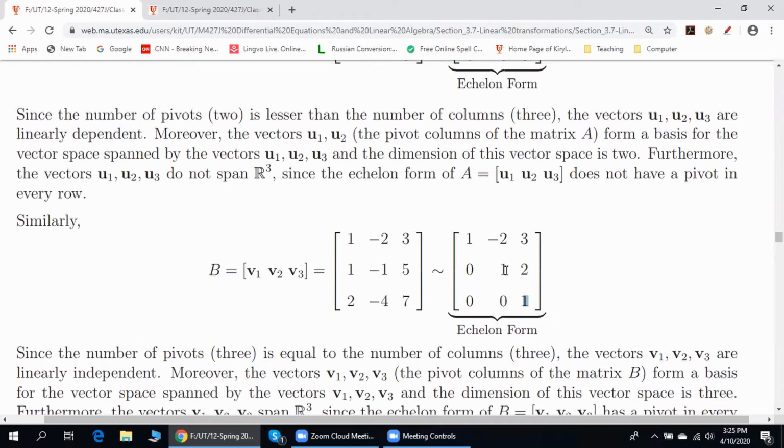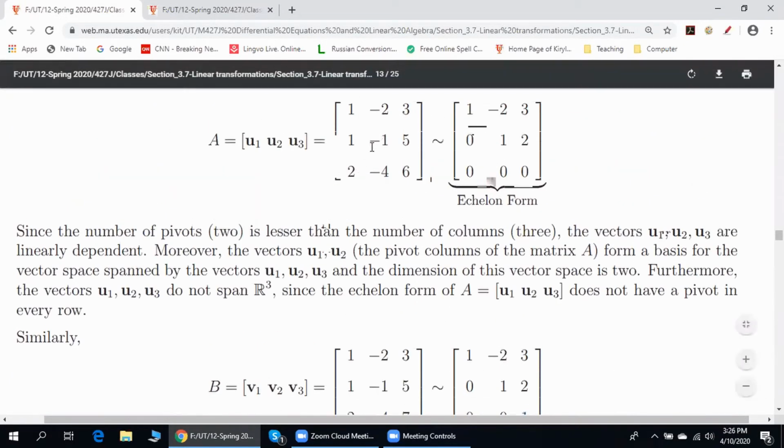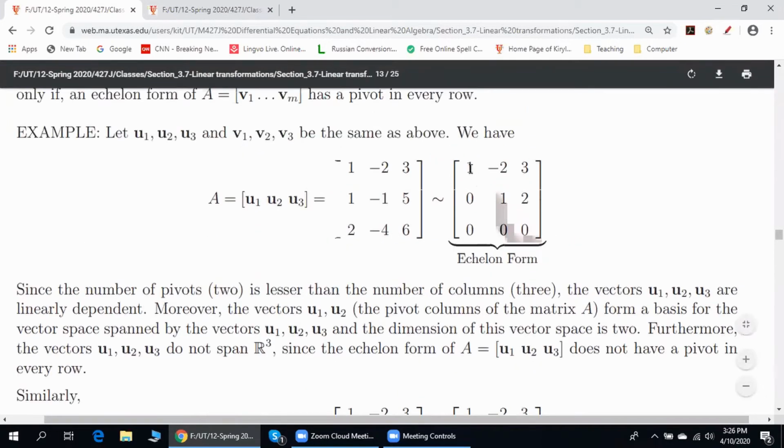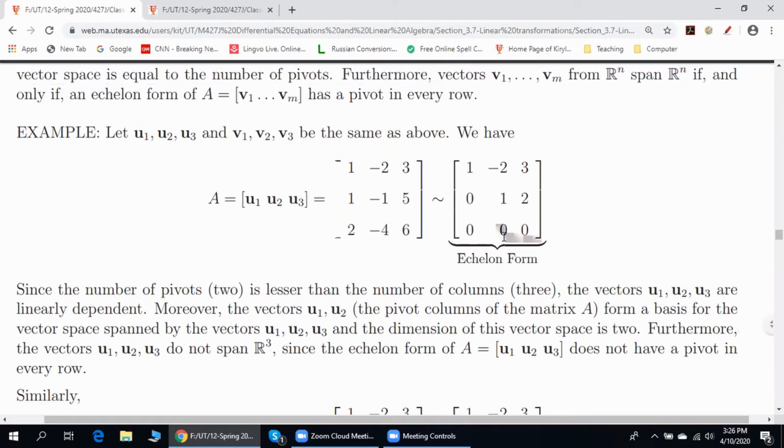Questions? Yeah, I have a question. So the reason that you know that U1 and U2 form a basis is because the pivot is in that row? Yes, exactly. So do not confuse: 1, 0, 0 and -2, 1, 0 is not a basis. In order to find a basis, we have to go to the original matrix and mark pivot columns. Okay. U1, U2 is a basis. Was that your question? Yeah, that was my question. Thank you.